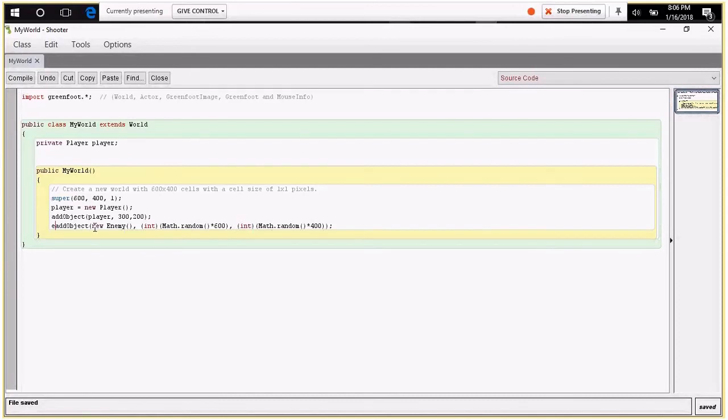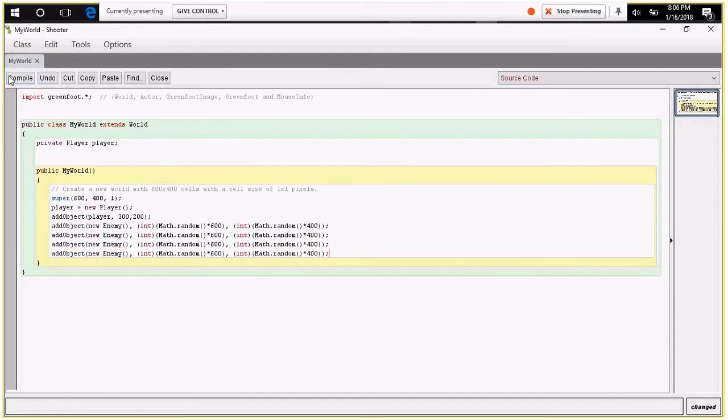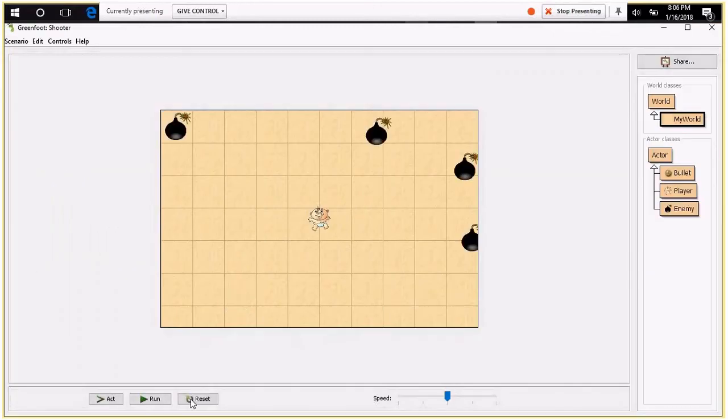So right now I'm just adding an object, a new enemy at a random XY coordinate, a random horizontal and vertical, and I'm doing it a couple times. So now whenever we restart, these all have random XY coordinates, but you can play the game.